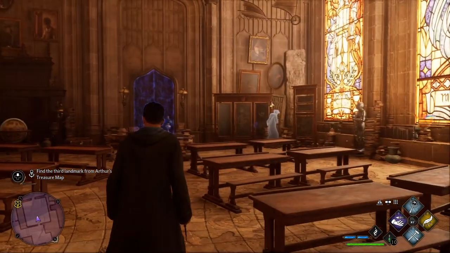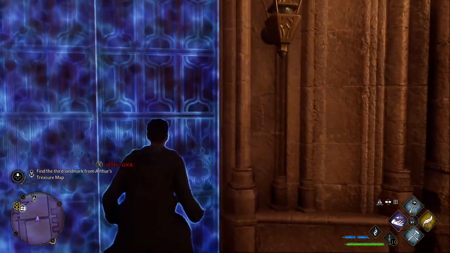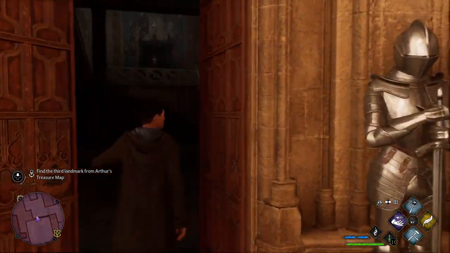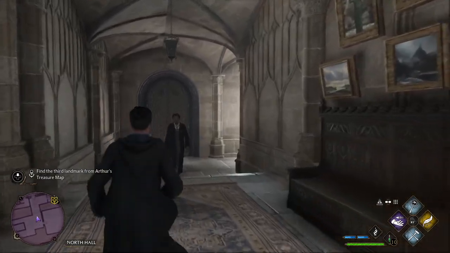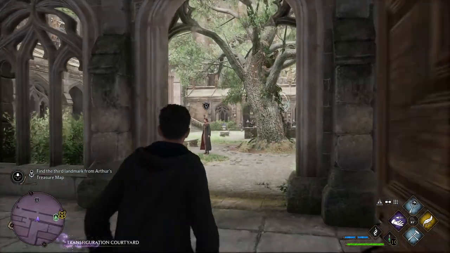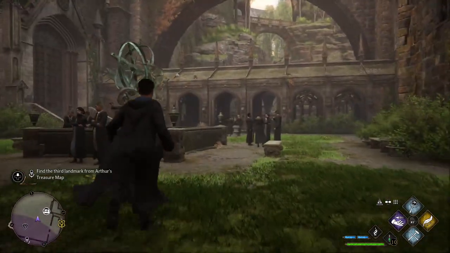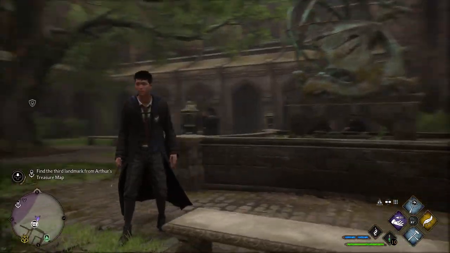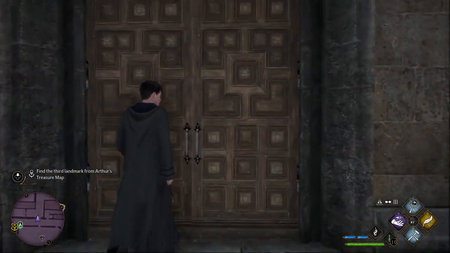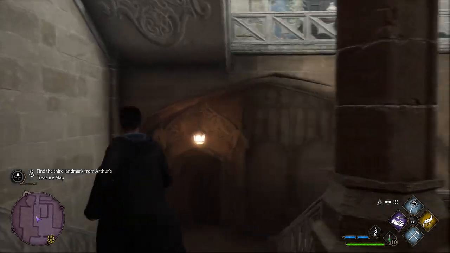Revelio. This is locked. Are we supposed to find all three landmarks first before we can... Wait, the third landmark is just the falling dragon head, isn't it? This door, I mean, it's definitely within that purple highlighted area. And we'll definitely be prompted when we just run into it, so maybe we just do a bit of running around.